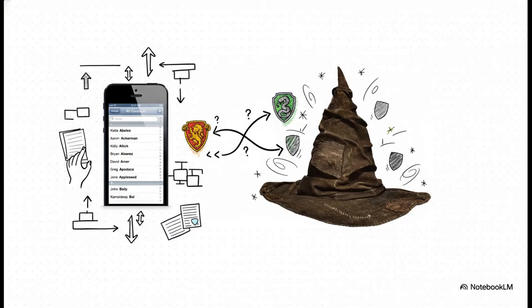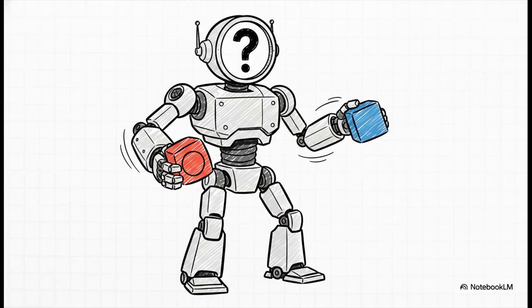How can the very same fundamental logic, the same algorithm, apply to something as simple as alphabetizing your contacts and also, theoretically, figuring out if someone belongs in Gryffindor or Slytherin? The answer, it turns out, is just incredibly elegant. Here's the secret, the absolute key to the whole thing.